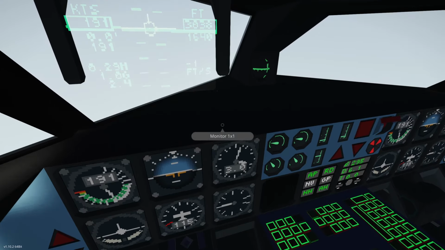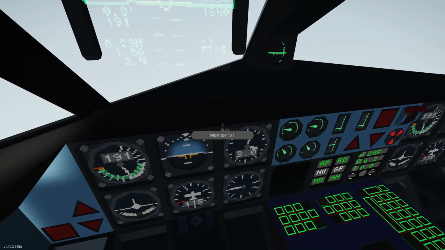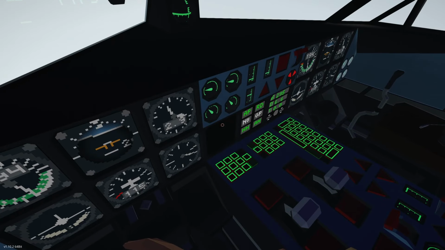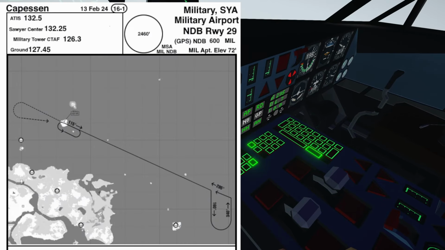All right, 6 miles. So we can actually descend down to 2,000 feet. That's in the plan view. I'll show you that really quick as well. All right, so let's go to the vertical part of it. Let's go ahead and show you that.